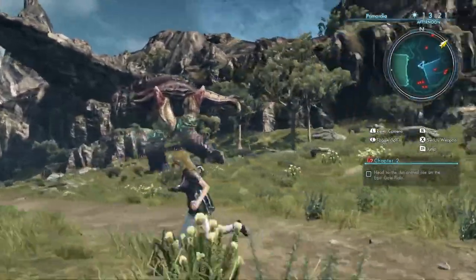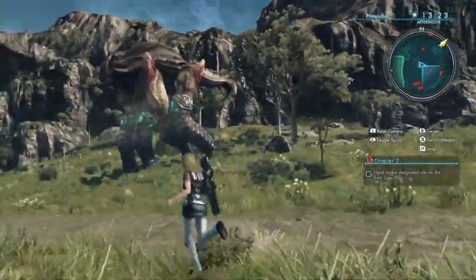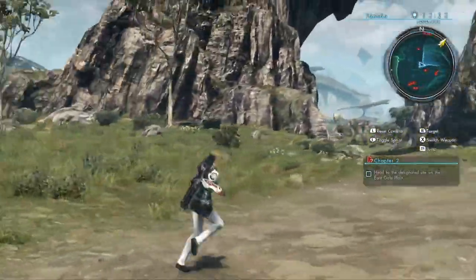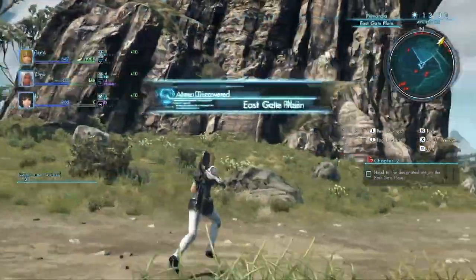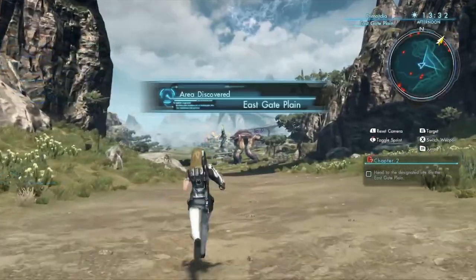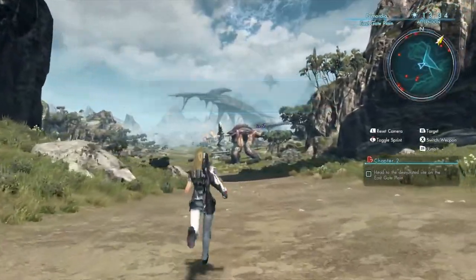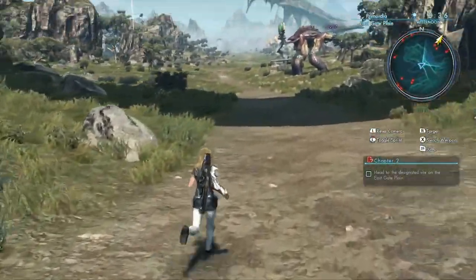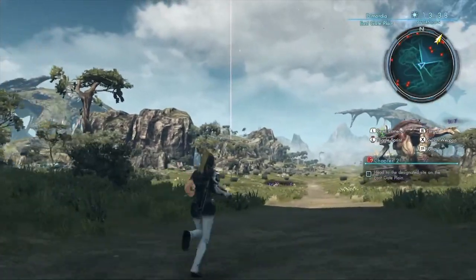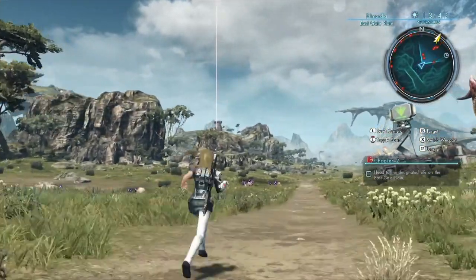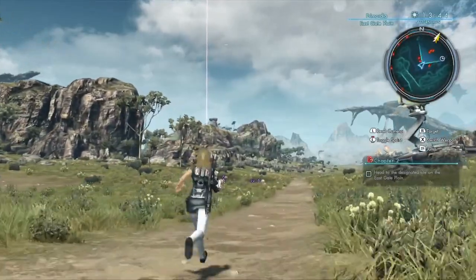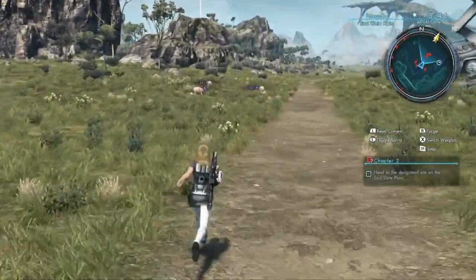So now that we've gone out the East Gate, you will immediately notice we have some higher level enemies. Nothing too ridiculous, but they are there. What are we actually?